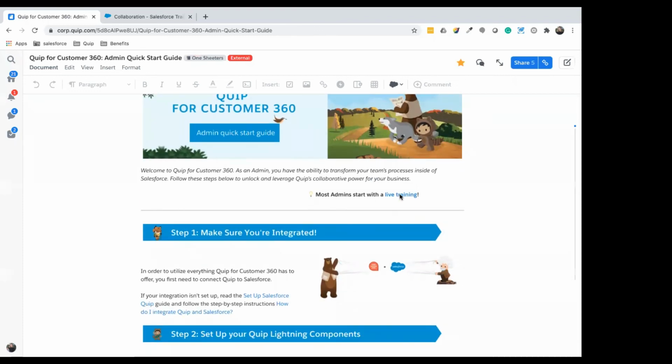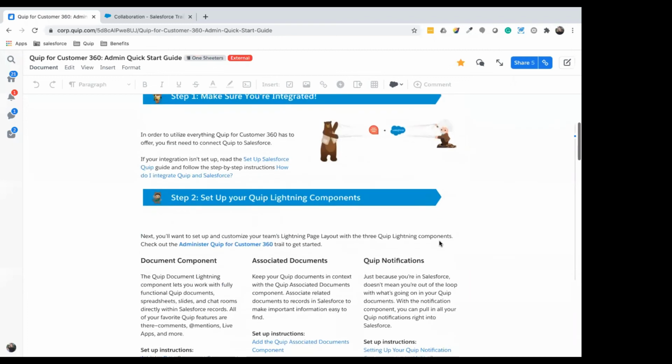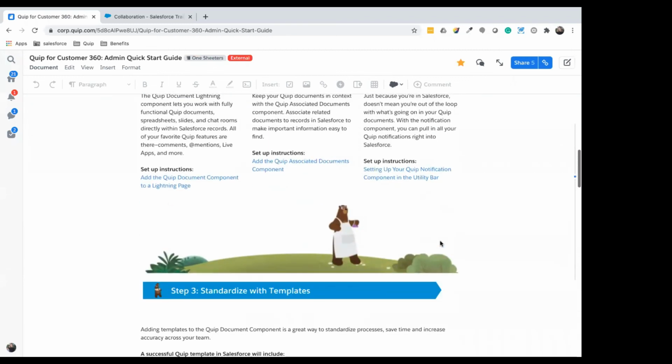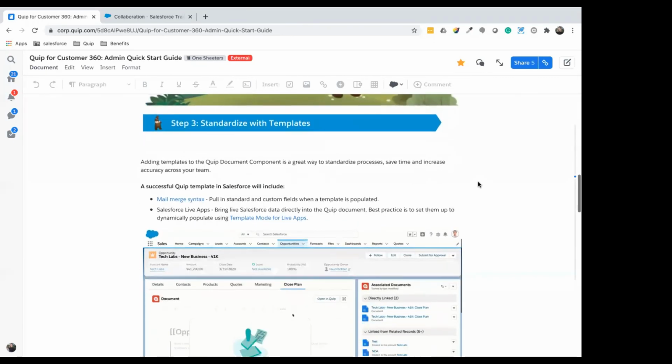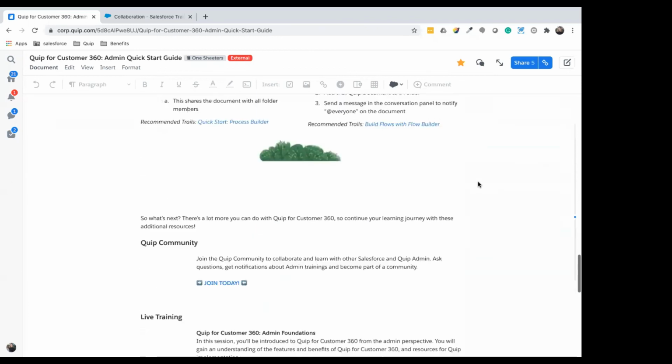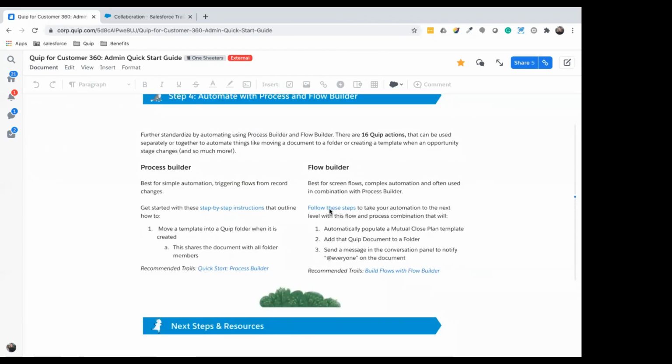You can join more of our live trainings, and we have our integration set up, adding the Quip Lightning components. We have some trails around Quip, so I encourage you to check it out in Trailhead. Administer Quip for Customer 360 is a really good one to get started. And then our templates, and trails if you want to get up to speed on process or flow.